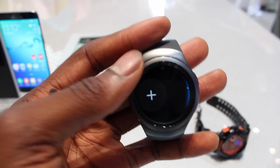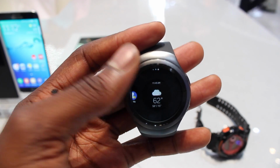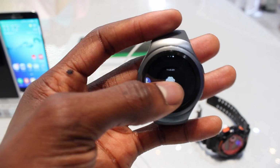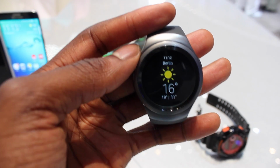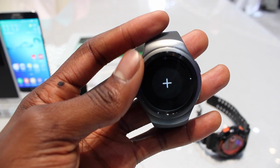And if you head right to the end, you can click this plus button, and you can add your own personal shortcuts. So if you'd like the weather, you can just tap down on the weather, and it simply adds it to the list of rotating apps, as you can see.